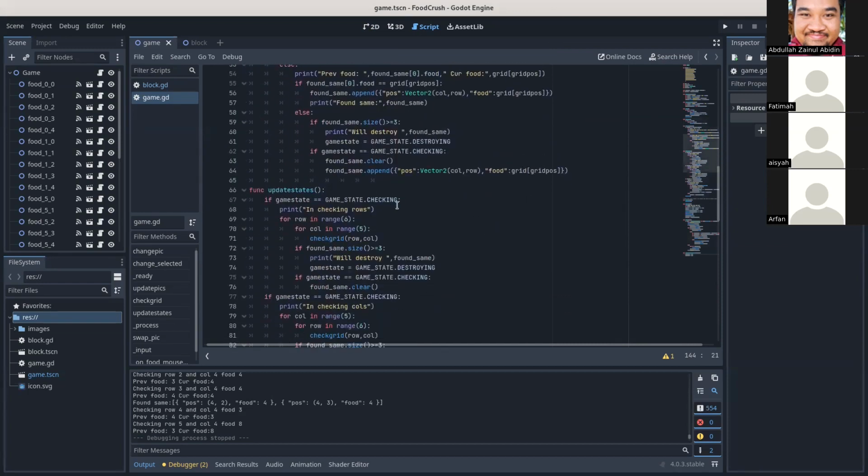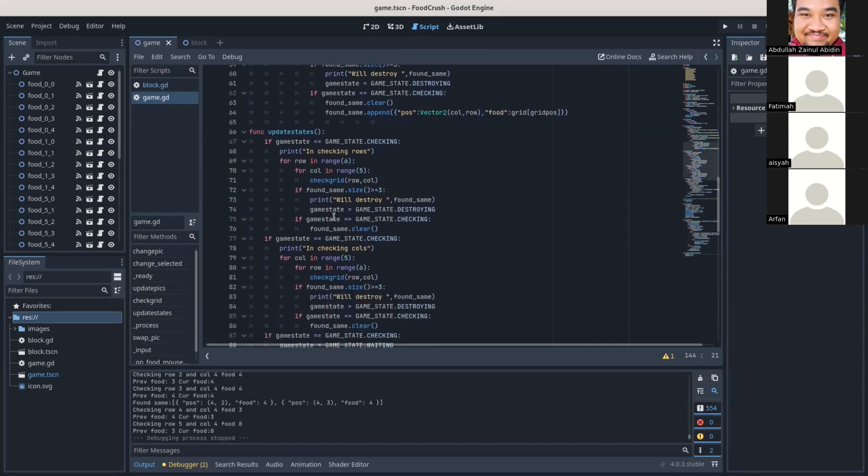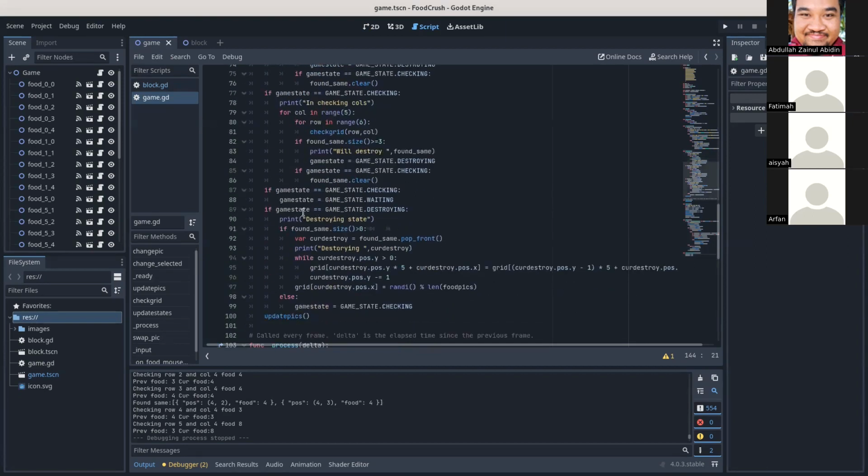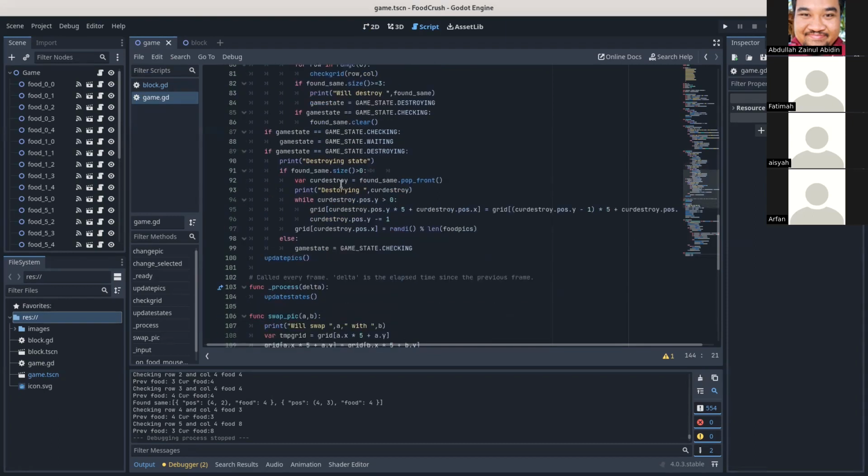Over here is where we are checking how many blocks are aligned, and over here we have game destroying. This is where we destroy the blocks. So basically this should be where we add our score, so that the more blocks you destroy, the more score you get.